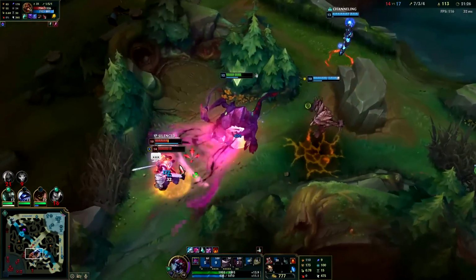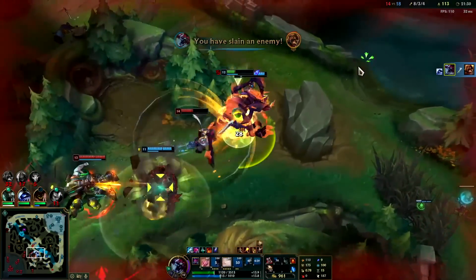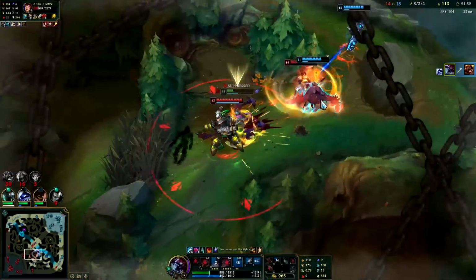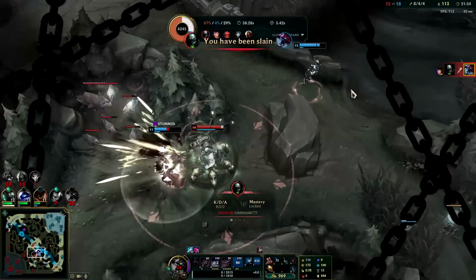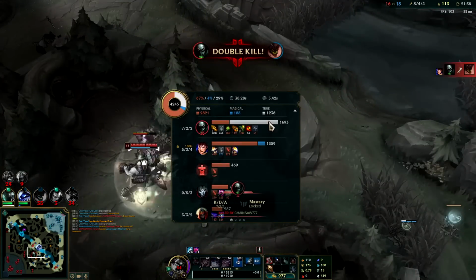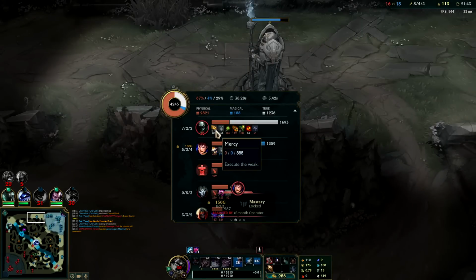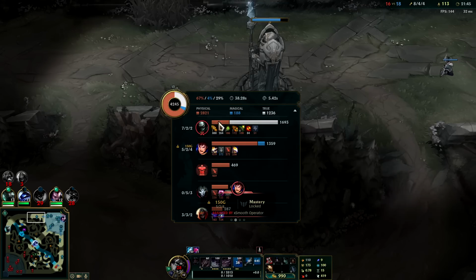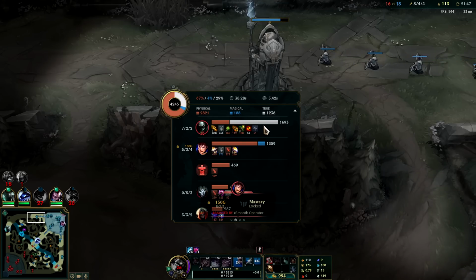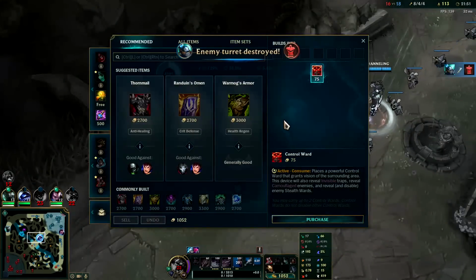So knock up, silence into E. Fat R. I need to flash out. Not like this. Oh, come on, dude. That sucks. That's a lot of damage. Cho'Gath did... His R is based on your maximum health, I'm pretty sure. Like when you're down to like 10% HP. So his R was 1200 damage. Holy shit, that's a lot.